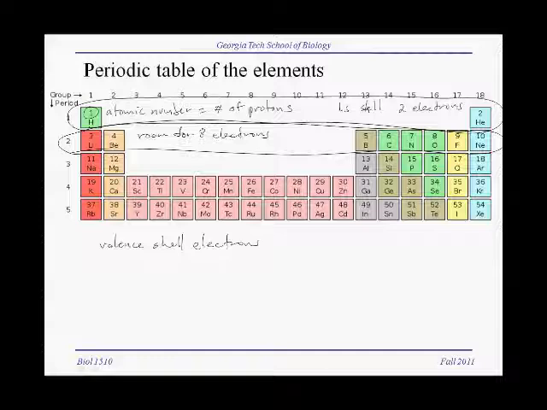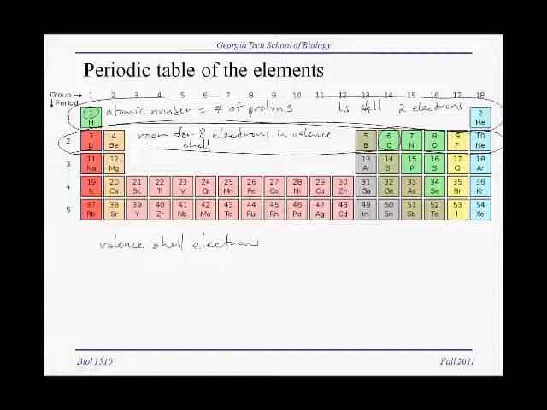Okay? So room for 8 electrons in the valence shell. So the valence shell is the outermost layer of electrons. And the outermost layer of electrons, or the valence electrons, are the most important because these are the electrons that interact when 2 atoms get together and form a bond. So looking at our most important elements for organic molecules, carbon with 6 protons has 6 electrons. Its 6 electrons, 2 of those electrons are in the innermost shell, and then it has 4 electrons in its valence shell.